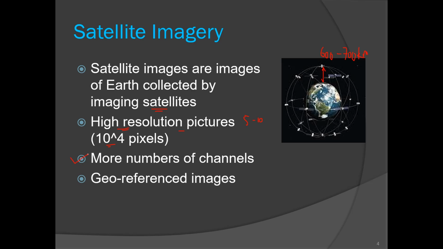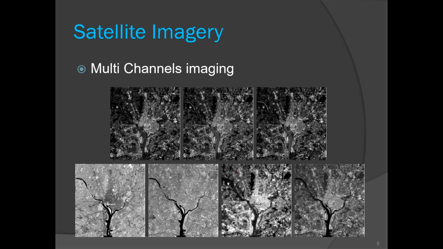The next point is that they have more channels, as we discussed earlier. These images are also geo-referenced images, because the satellites capture the image of a particular place at a particular time. If you take an image, after some time you will get the image of some different place. So satellite images are typically geo-referenced, and this additional information, like the geo-referencing, is stored in the metadata along with the image. Metadata means additional information about that image.